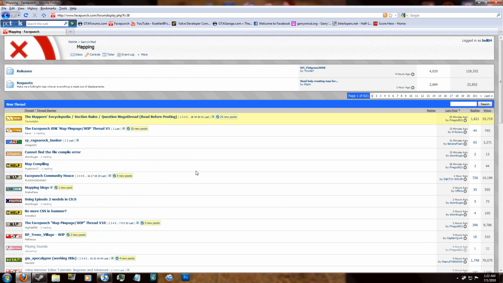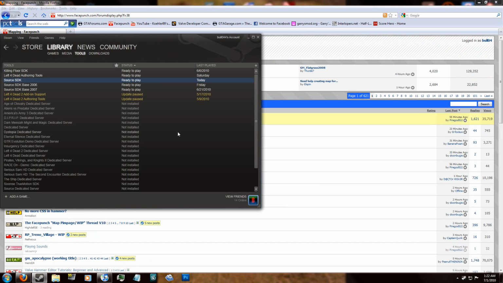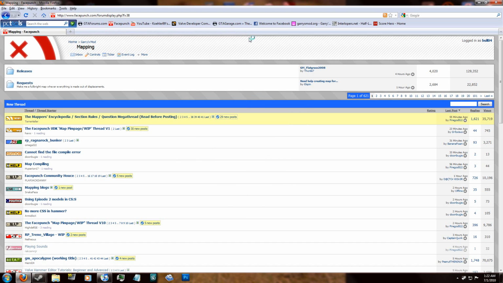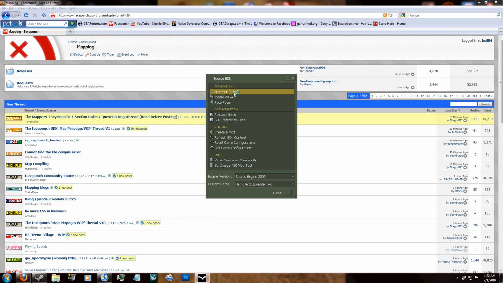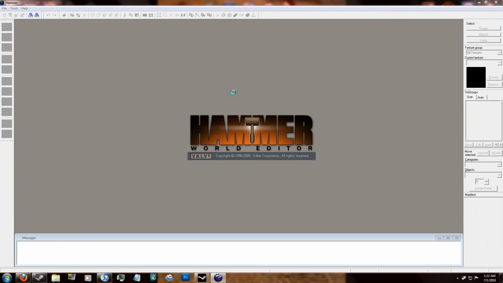Today I'll be showing you a tutorial on how to make Ragdolls spawn at the press of a button. I don't see why this tutorial is useful, but it's pretty fun when you're trying to make a kind of humorous map. Or if you're just trying to test out physics on something, it's good to know.